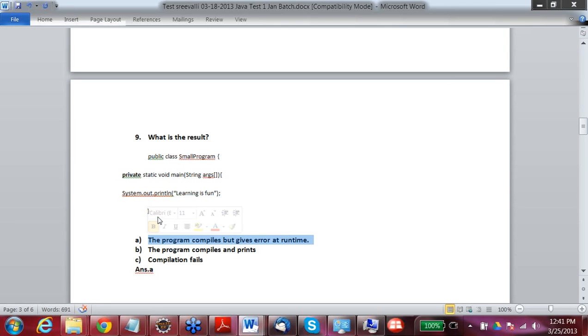It has to be public, because private means it cannot be accessed outside, so JVM classes cannot access this particular method. When you try to run, it will not execute. You have to make it public. So the main method should always be public. This is the right answer.